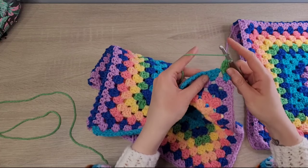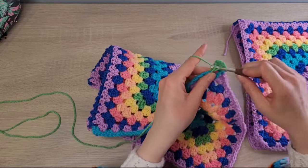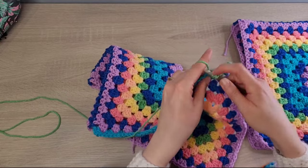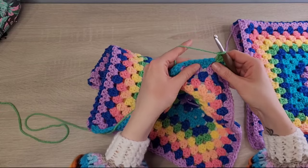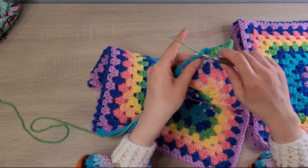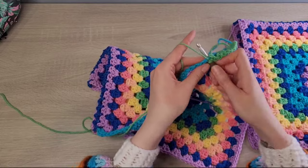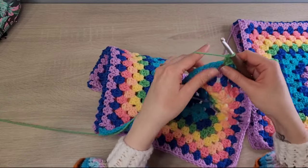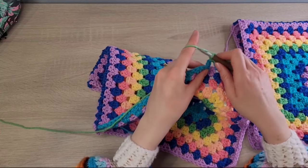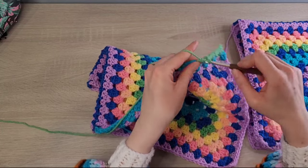And then again, repeating the same process along this whole row. Skip three double crochets and go straight into the next gap with three double crochets. Skip three double crochets and go straight into the next gap with three double crochets. Skip these three double crochets and go into the gap with three double crochets.